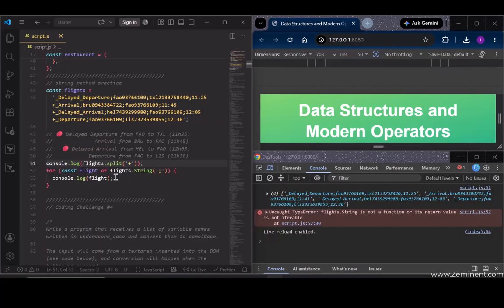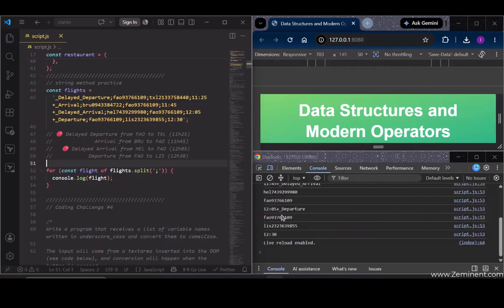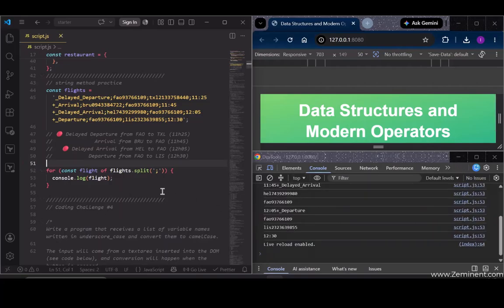So what we'll do here is copy these flights and replace this here, and here we use this separator, and then remove this. When we paste it, see now it is running, right?